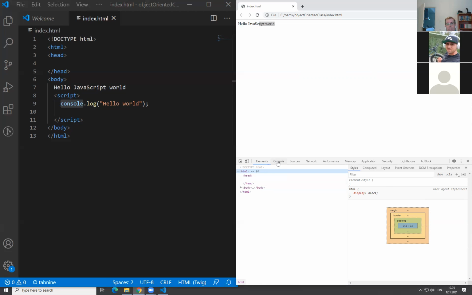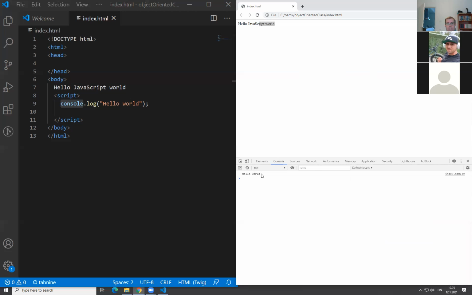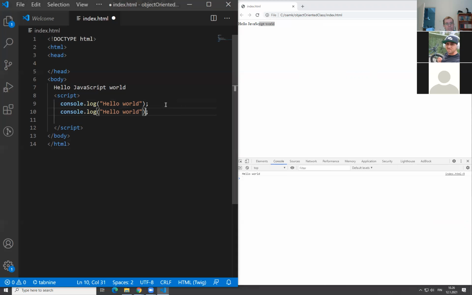Here in this tab, there is this console. Here you can see that there is this hello world being printed out. And if I print something else, hello world 2, I save. Notice that when I save it, it does not automatically execute.